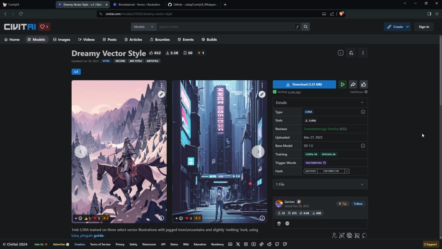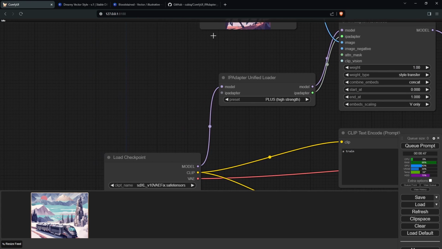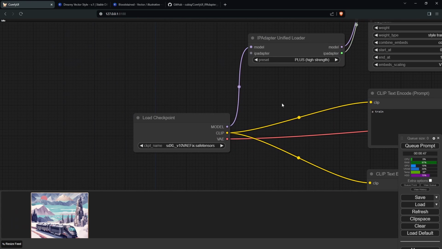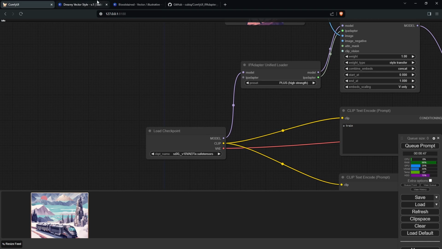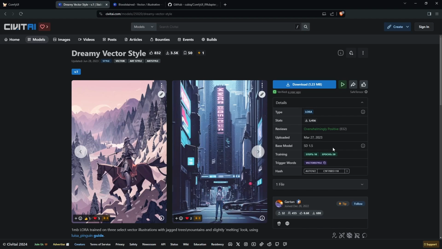This can be very useful if, for example, you want to use a Lora that's on SD1.5, but the actual base model that you're using to generate your image is SDXL. Because normally, if you try to use an SDXL model with an SD1.5 Lora file, you'll basically just get an error. So this is a quick workaround to using a style that you like.